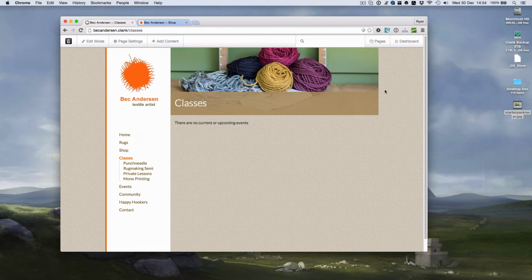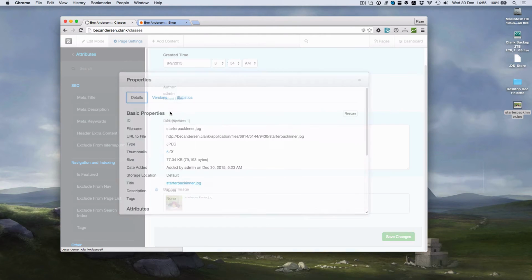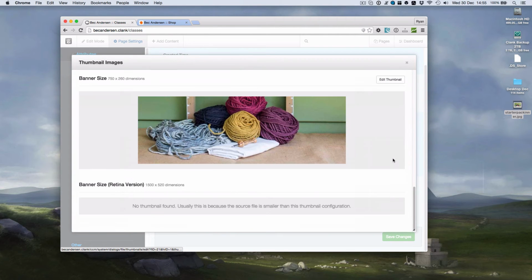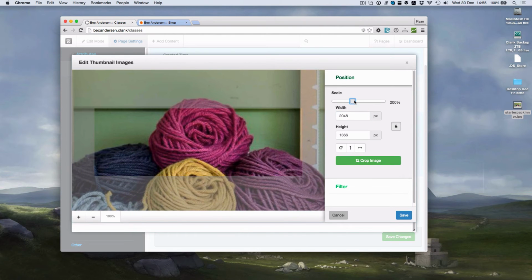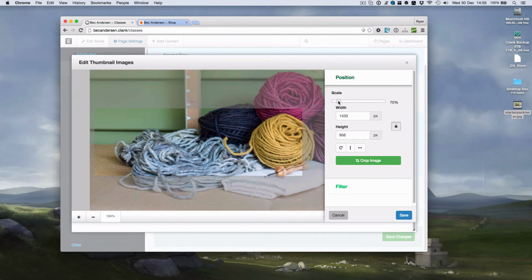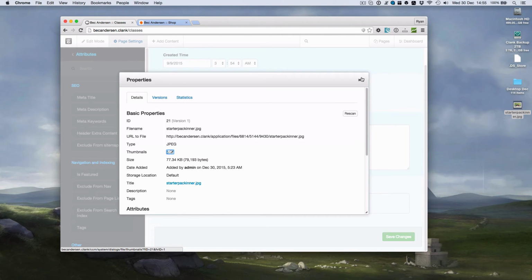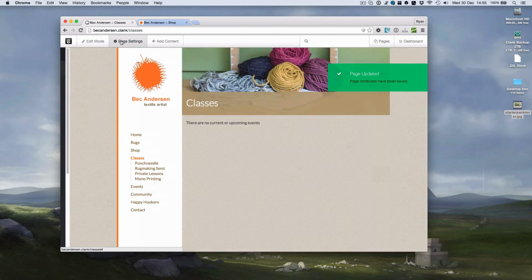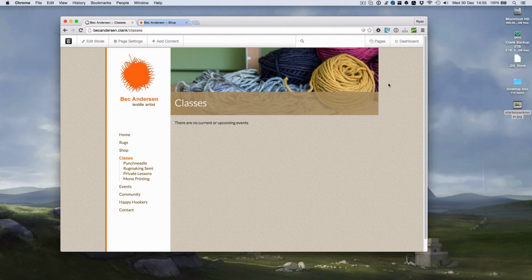Now that's a really big time-saving feature that means we don't have to upload multiple images. But even better than that, it's non-destructive. So if I go back and edit that image again, so I go to properties, and then go to the thumbnails here, and edit that thumbnail, notice that we've still got the full image that we can use. And I might try something different. Let's zoom in a bit. Maybe not that much. Zoom in and crop it that way instead. Basically I can change my mind and it's non-destructive. So we'll just publish and we'll see this swap over. There it is there.